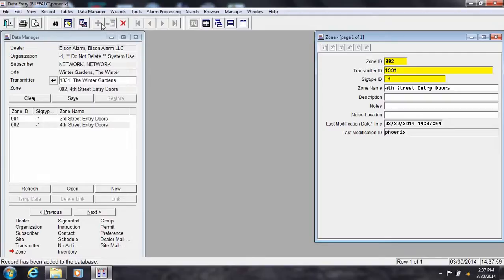Click the Add tool, change the zone ID, name, and description values to add another record. Continue adding until all zones have been completed.